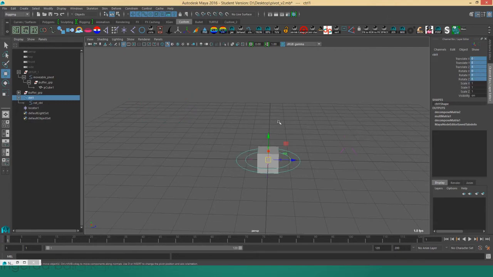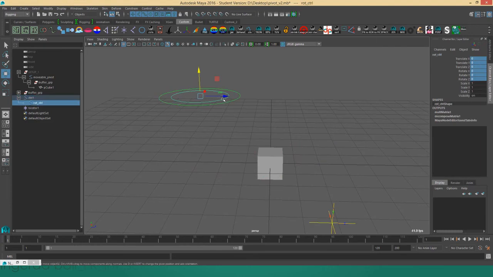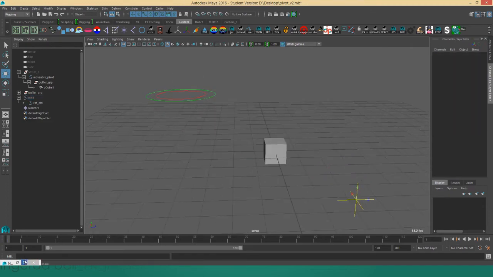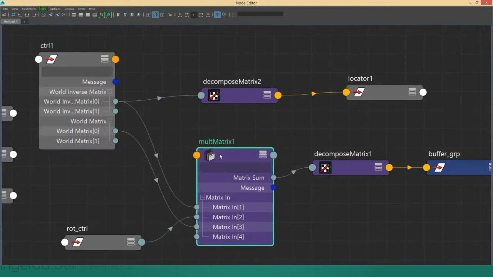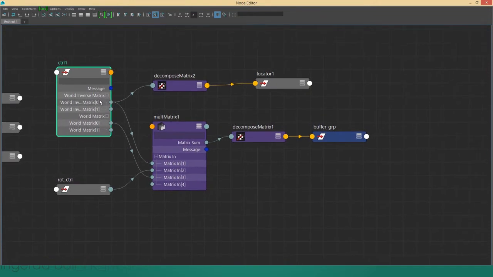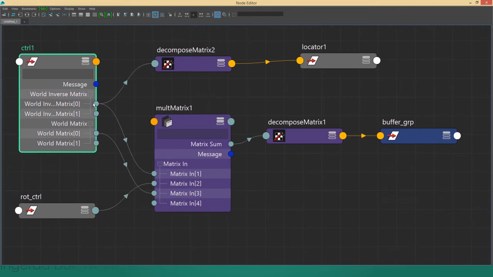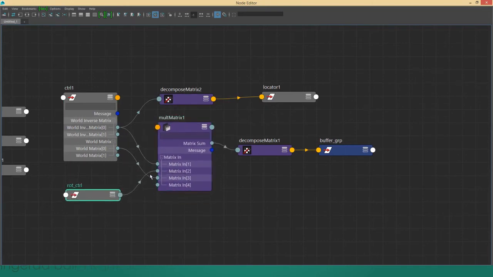You could do some actual algebra and find the inverse of a 4x4 matrix, and you might understand more of what's going on mathematically, but I don't think that's necessary as long as you conceptually understand that the world inverse matrix times the world matrix would just create the identity matrix. So they basically cancel each other out. So I'm taking that world inverse matrix and I'm multiplying it by the world matrix down here. And so those two would cancel out. So if I were to remove this middle connection, nothing would happen.